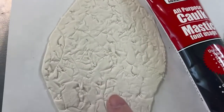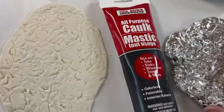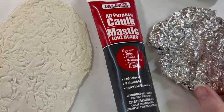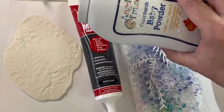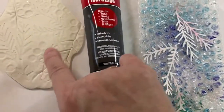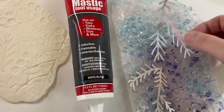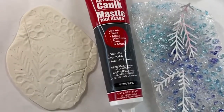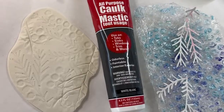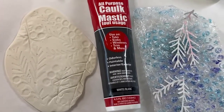This has an interesting texture to it. This had more working time with the all-purpose caulk and the baby powder, which I found pretty amazing compared to the DAP Quick Seal. And like the previous sample, this was also made with the all-purpose caulk and the baby powder. I used bubble wrap to get these little berry-looking things and just impressed it on the caulk to get all of these cool little impressions — it's more like a debossed effect. The last two samples had been drying for about 13 hours.